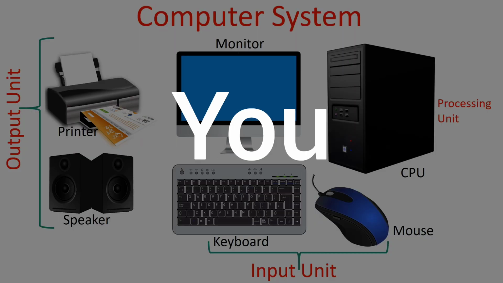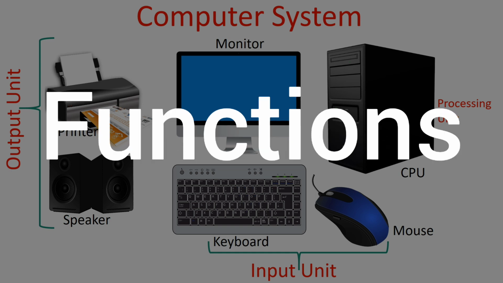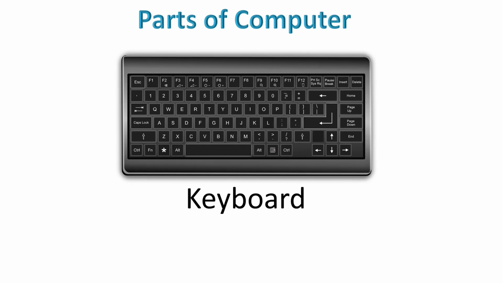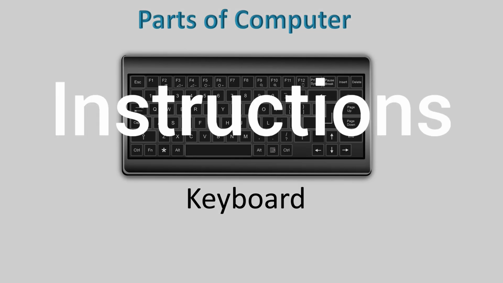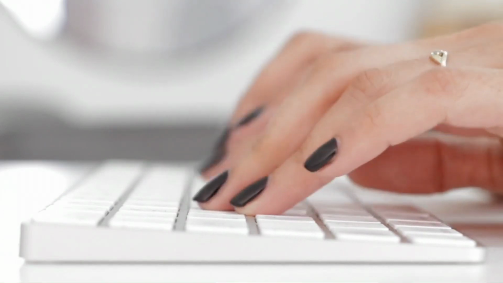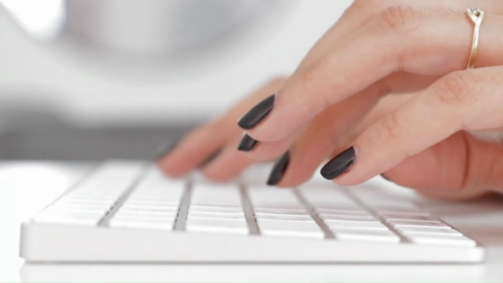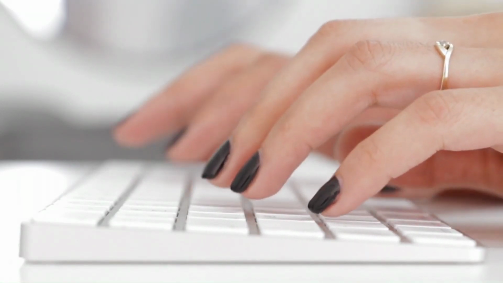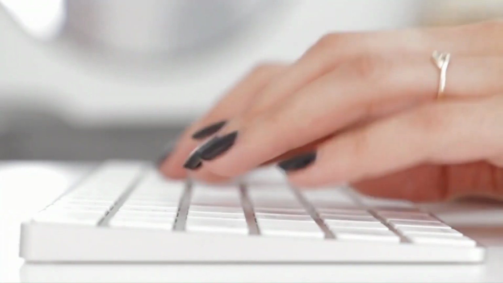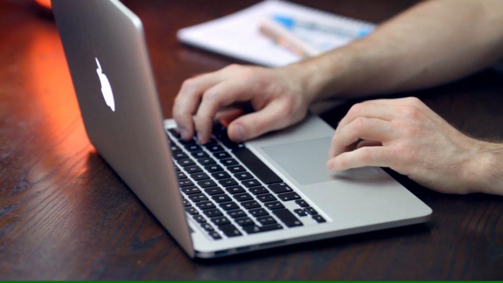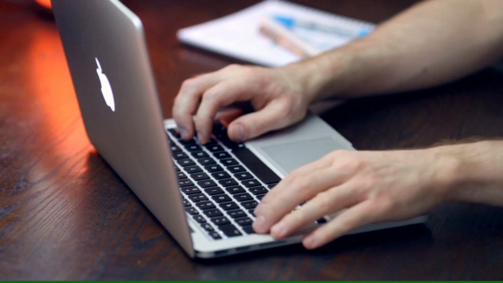Now I will tell you the uses or the functions of each individual part of our computer system. Let me start with the keyboard. Keyboard is a very important part of the computer system that allows us to enter data and instructions. We enter data in our computer system by typing the letters or numbers and give instructions by typing commands. Keyboard needs to be attached to the USB of the CPU in case of desktop computer. However, in case of laptop, it is attached with the system.